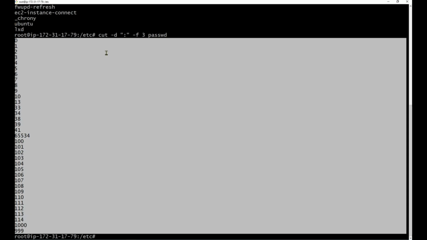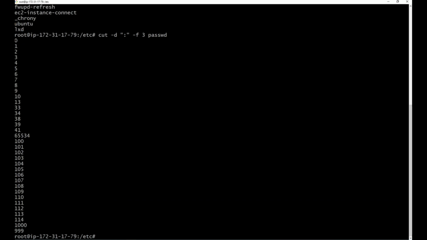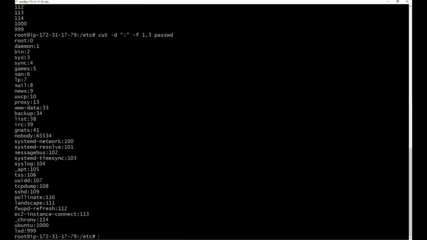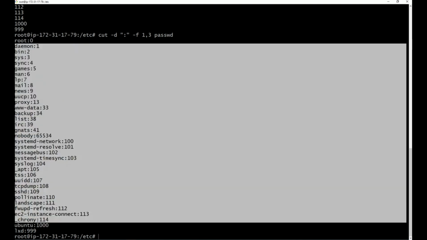So by using cut you can do this and you can add the output as well. If you want your user IDs and the usernames as well, along with the 3 I will use 1,3. See now? You got the user as root and the user ID is 0. You got the user as Ubuntu and the user ID is 1000 and the rest are all system users.